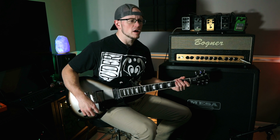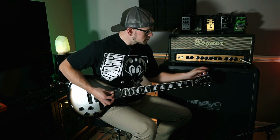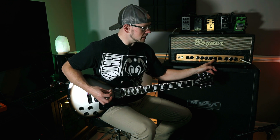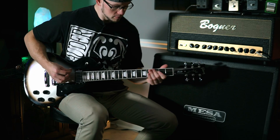Pretty decent note separation, string clarity. Not the best I've heard, but it's not bad. The bass gets pretty tubby with the gain being pushed. That's better.